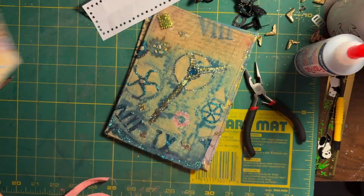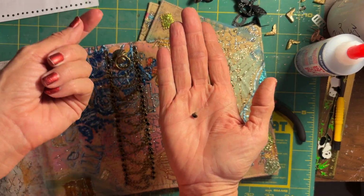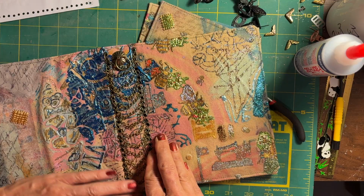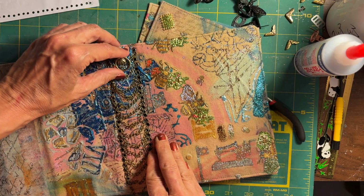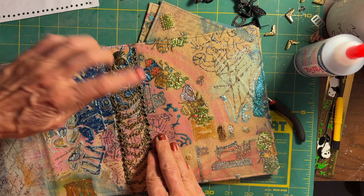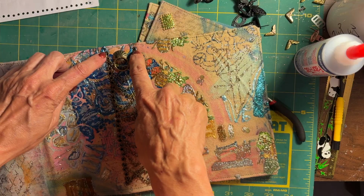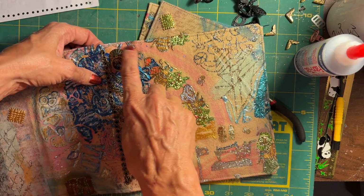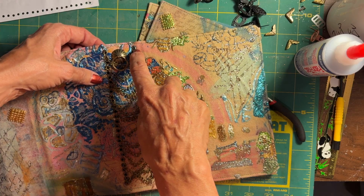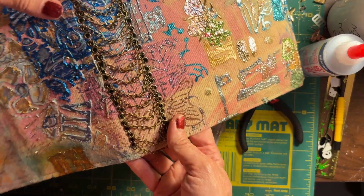Then I put eyelets through, and then I put jump rings through every second one. Then after that, I took these little chains and I attached jump rings, one to each end, and then I attached that to the corresponding jump ring here. And I must say, it's beautiful.